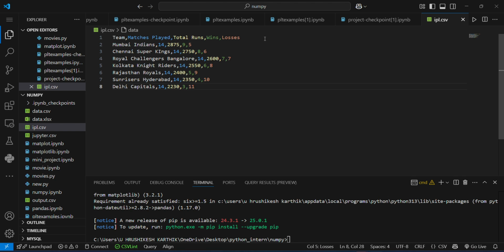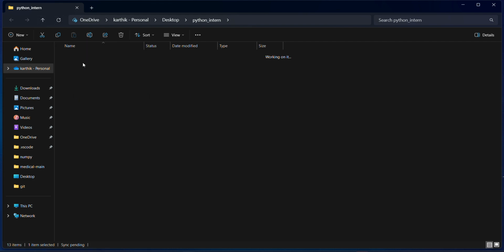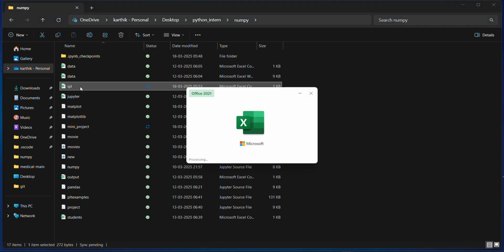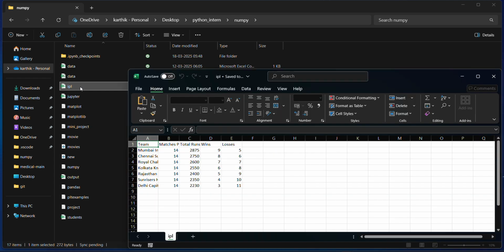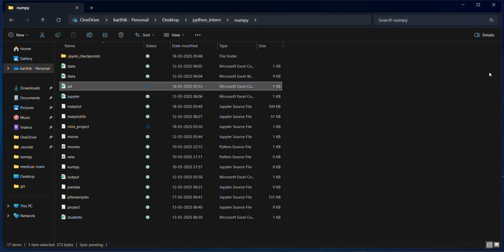Enough. So what if I want to view this? I'll refresh it. If I want to open it in Excel, it will directly get opened as rows and columns. You can see that's the power of CSV. It's easier for Python to process CSV files because comma separated values can directly be converted into rows and columns. So let's go. Our data set is ready. Now we'll jump back into our Jupyter notebook.